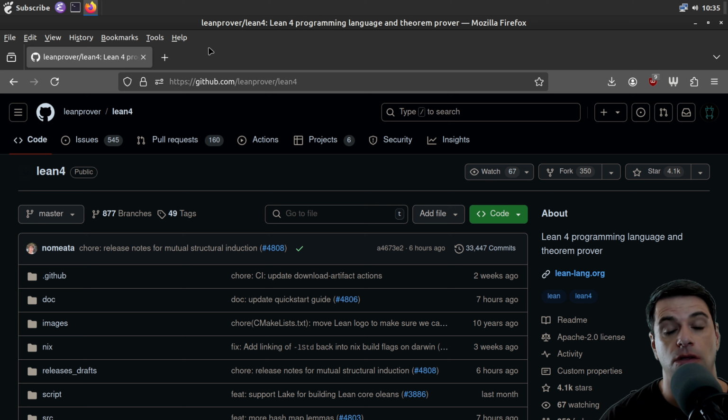Originally, I had wanted to do them in the reverse order, and then I realized Coq is mostly written in OCaml, which I've never written before. It's the language I'm least familiar with. So this will be, I think, in reverse chronological order. I believe Lean is the newest, Agda is the second newest, and Coq is the oldest, possibly going back to the 70s or 80s. Maybe we can look that up.